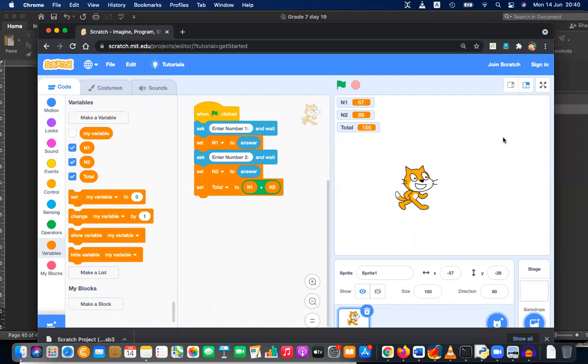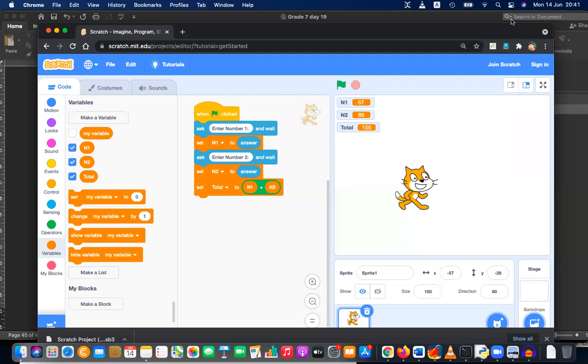Excuse me, sir. Yes. Sir, I'm asking a question which is related to Scratch, but not to this topic. I created the game called Pong. Sir, how can I create a backdrop for it? Like when it touches the ground, game over, how to create a backdrop?